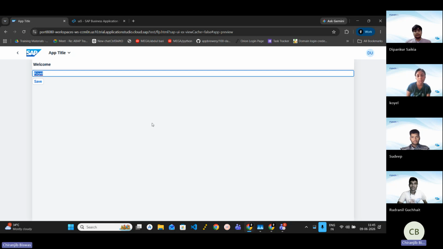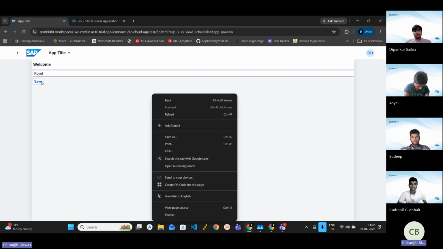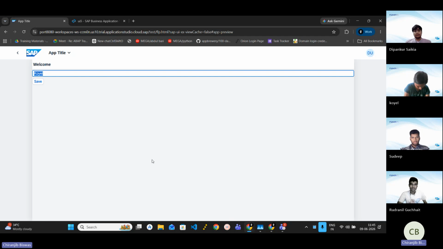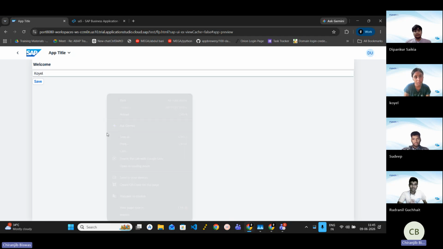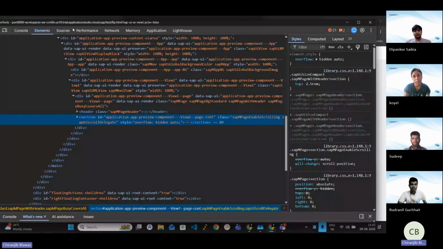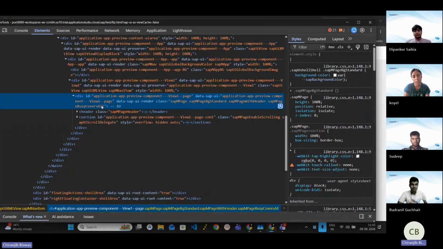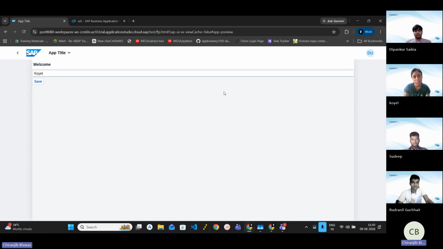Because you have given this ID here, but when you deploy the code to the launchpad, or if you inspect it here, you can see that many different IDs are provided to the div element. So in production scenarios or any unforeseen situation, it might break. The ID might change, and your code might get an error or face some issue. So always bind to a model and get the data from the model. That is the best practice.